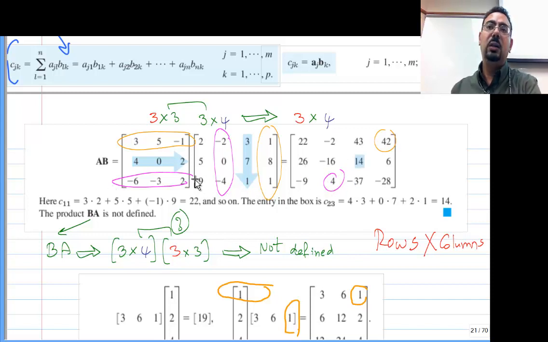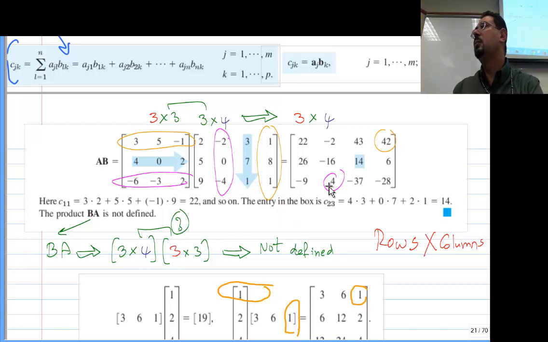And finally, the third row here will generate all those guys in the last row, from multiplying it by this, this, this, and this. Each one of those columns will generate. So for example, this first column will generate the minus 9. This guy in pink here multiplied by this will generate the 4. Minus 6 times minus 2 plus minus 3 times 0 plus 2 times minus 4. Right? Why? Because that's 12 minus 8. You will get the 4. Okay?